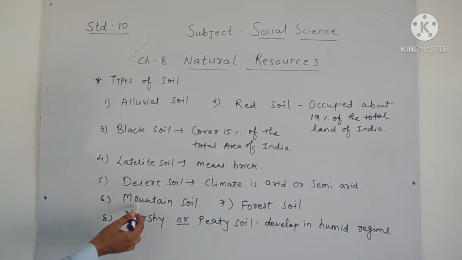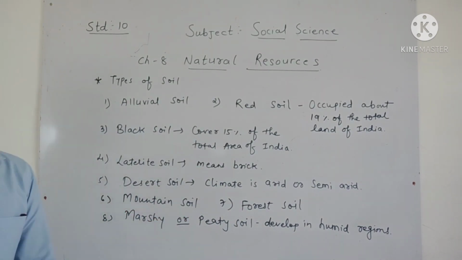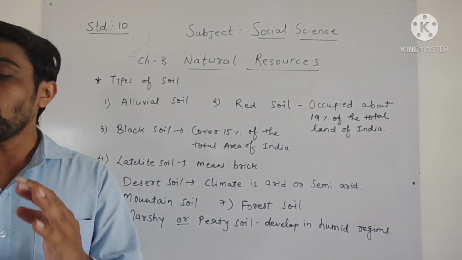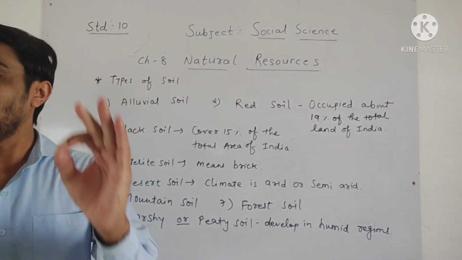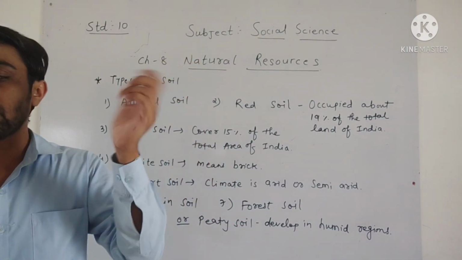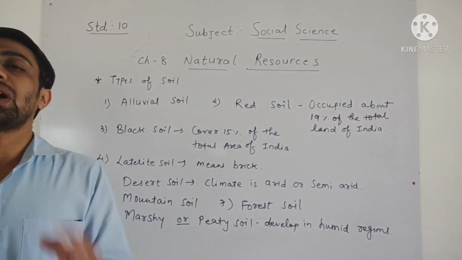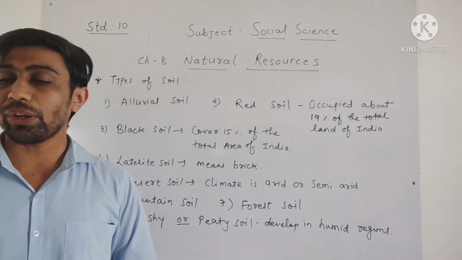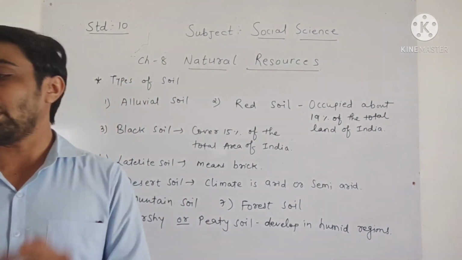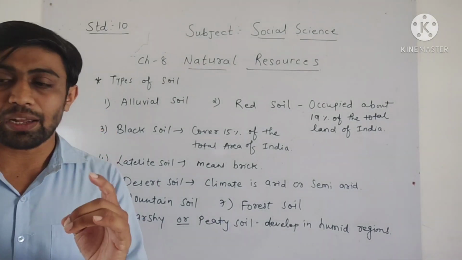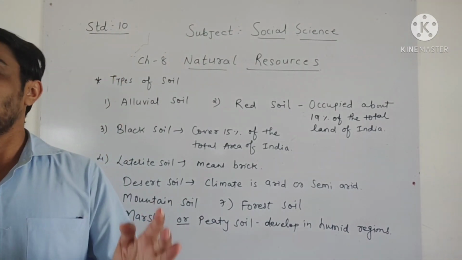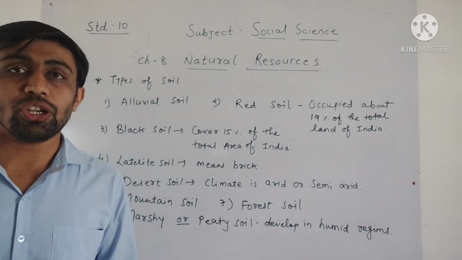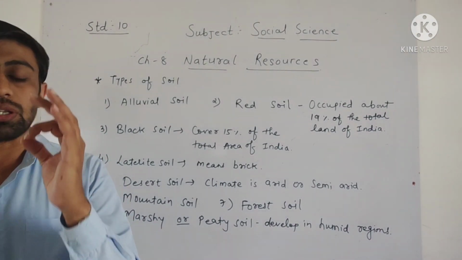Next, dear children, they have given the mountain soil. This type of soil is found in the valleys and sloping regions of the Himalaya at an altitude, meaning a height, of 2700 to 3000 meters. Its layer is very thin and underdeveloped. The soil is found in Assam, Darjeeling, Uttarakhand, Himachal Pradesh and Kashmir. In the Himalaya, the soil is found at the general altitude in the region of the pine and cedar trees.